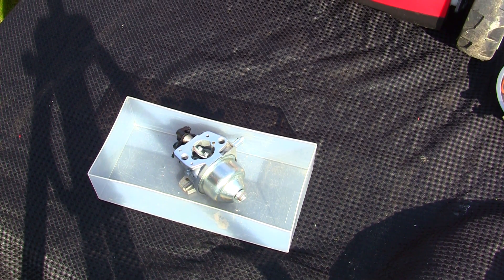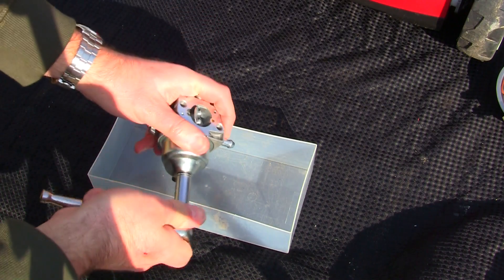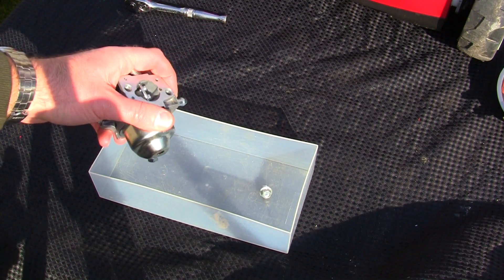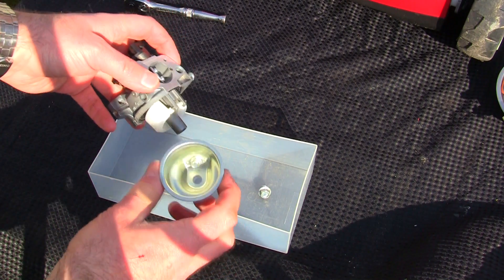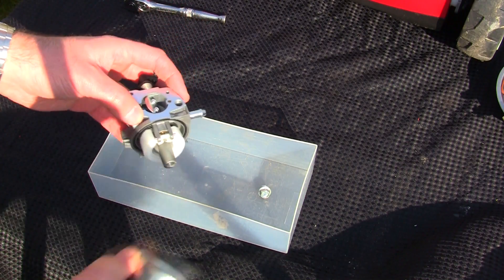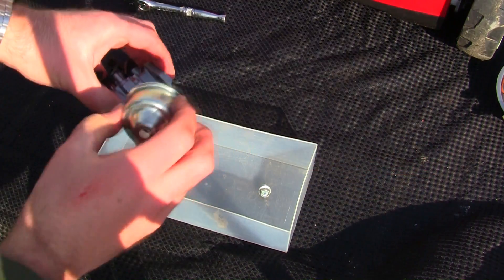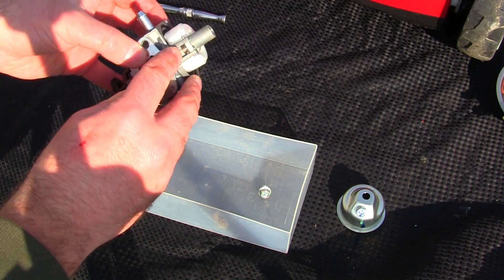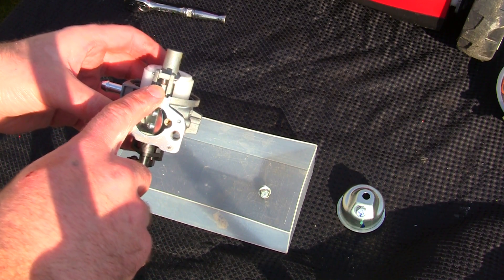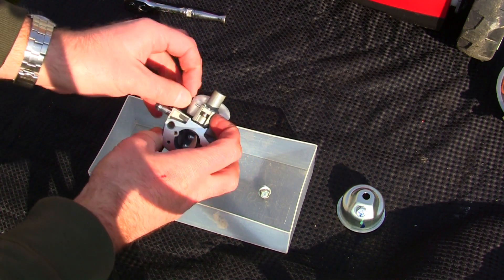Servicing these carburetors on Mountfields, Hondas, or anything with what I call a ball-style carburetor — they're all very similar. The first thing is to get your spanner on here and undo this to drain whatever fuel is left. I always do this over a tub. This is obviously a new lawnmower so there's no problem with this carburetor. The reason you'd need to do this is if you have a fuel leak, if the needle is sticking, or if you're having surging, hunting, and revving up and down — that's a classic sign of needing a carburetor service. This here is the float and there's a pin that goes through it. At the back there's a little needle — that actually goes up and down to let fuel in and out of the engine.